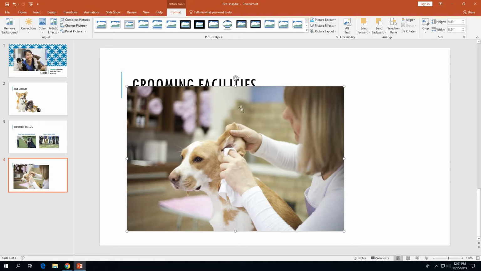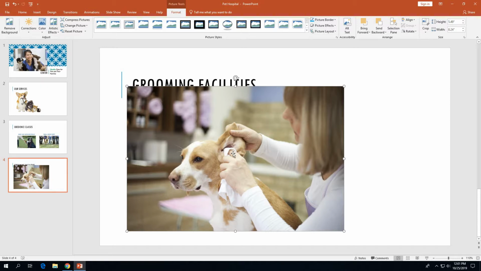Go ahead and click the picture if you haven't already, to make sure that it's selected. Make sure that the sizing handles are around it. Then you're going to point to the middle of the picture where the mouse pointer is in the shape of a four-headed arrow, and we're basically going to use drag and drop just like we learned how to use in other programs. And what it wants us to do is use the smart guides to position the picture.